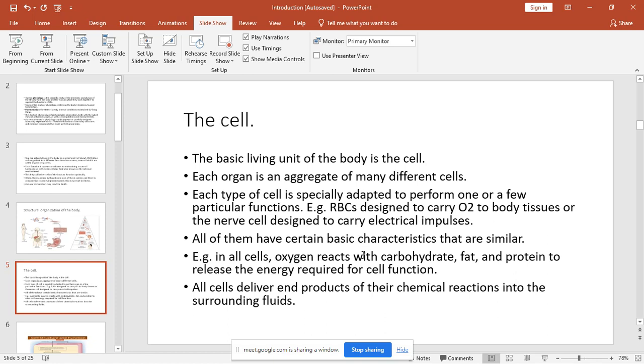We can look at the cell. We are going to look at the cell again, but in brief, since we are discussing the organizational structure of the body. We know that the basic unit of the body is known as the cell, and we've already talked about the fact that you'll have a certain kind of cells with certain attributes that will come together to form what would be known as a tissue. We already gave an example of a smooth muscle tissue.